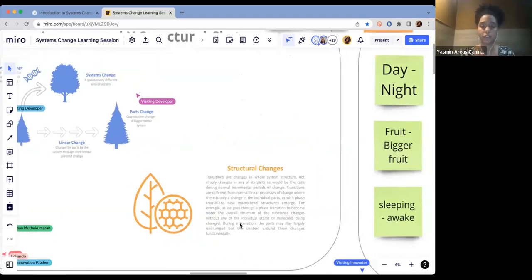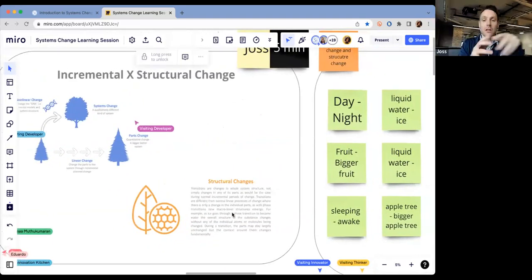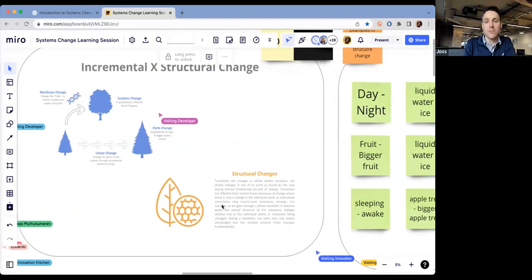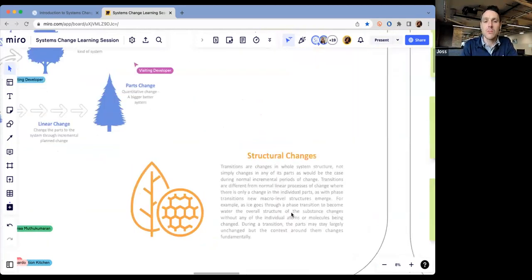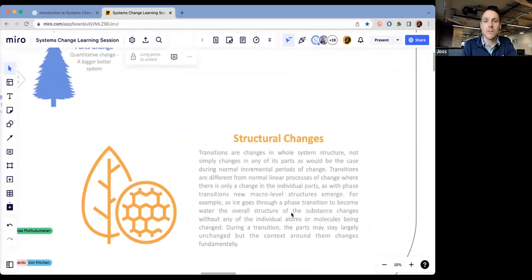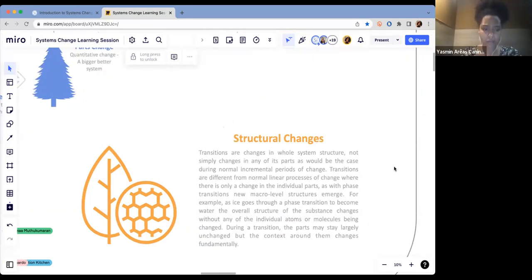Yeah, maybe we can go to the exercise. Are there any questions at this time? Everybody happy with this idea of a structural change? Rather than changing parts, we're trying to change the structure of the system, the way it's organized, so that over time it'll express itself in radically different ways. You can unmute yourself or put your hands up if you have any questions or comments as well. Makes sense for Eduardo.